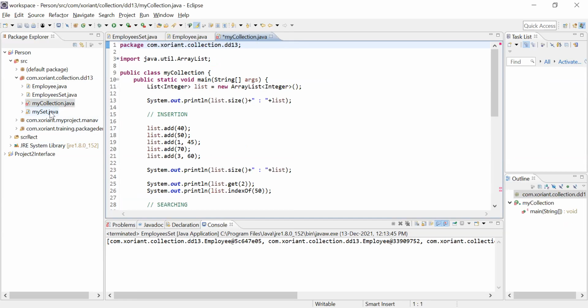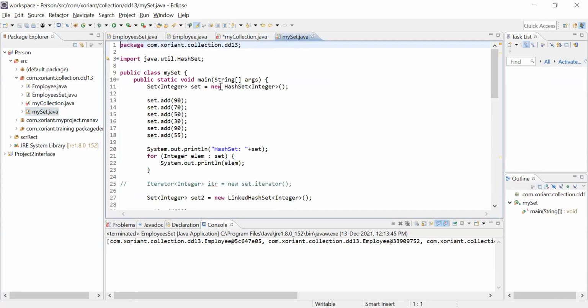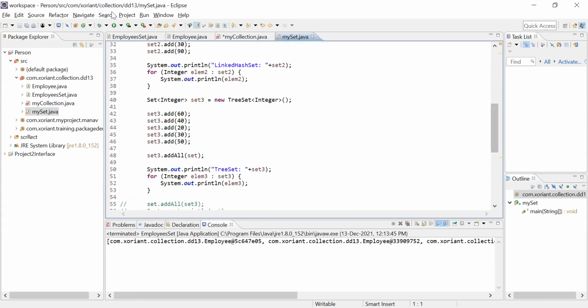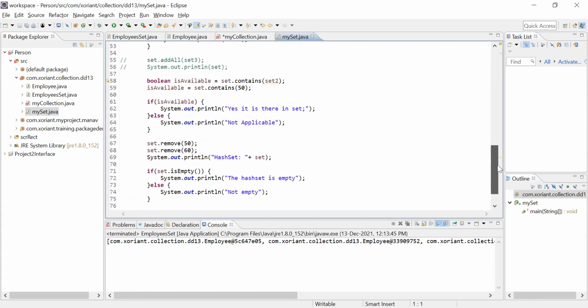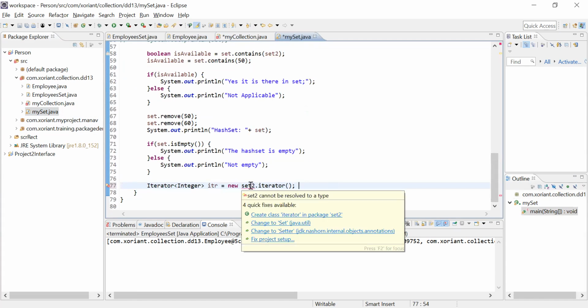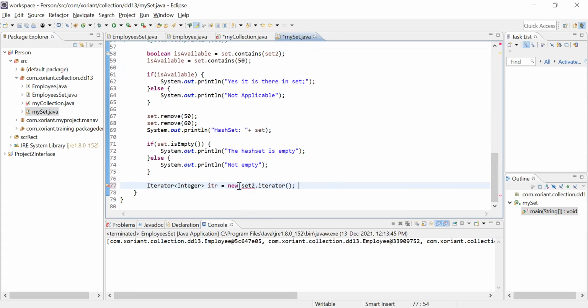Where is the import for iterator? Ma'am, this gives an error, new set 2? Why new set 2? We are just going to invoke the method. Okay, thank you, ma'am.